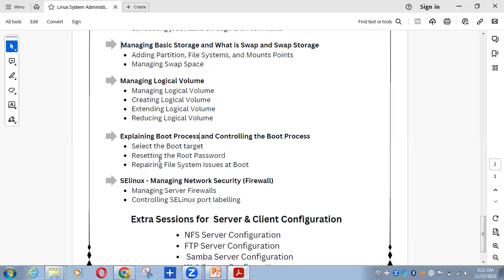So next comes the booting process. Why have I kept the booting process at the last? Because once you know all the basics and the advanced commands to use our Linux operating system, it will be easy to operate the booting process in single user mode. In this we are going to learn how to select the boot target, how to reset the root password, that is how to go to rescue mode, and how to reset the root user's password. Suppose you're working in an organization and you forgot the root password, or you misplaced the password you had saved on your system. At that time, reinstalling is not an option. So this is where, in the boot target, that is GRUB mode, we go to single user mode and recover our root password.